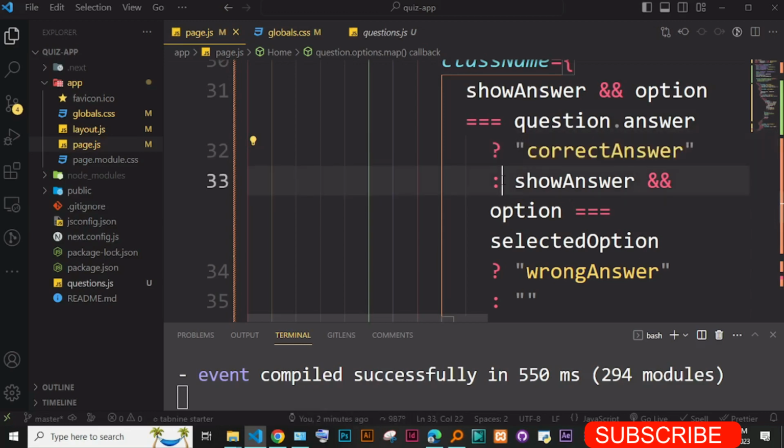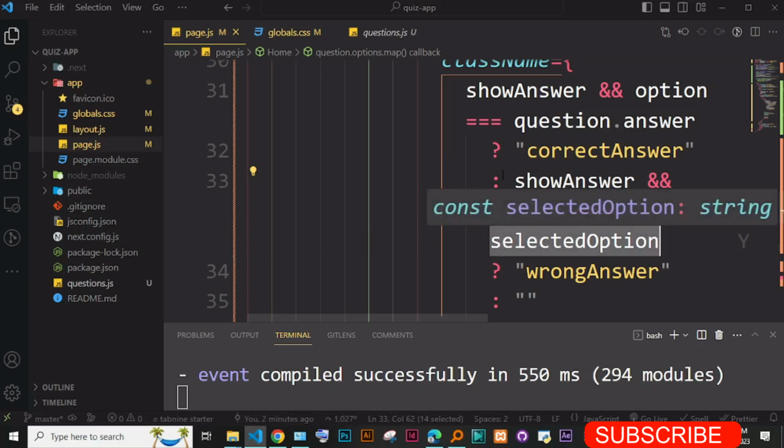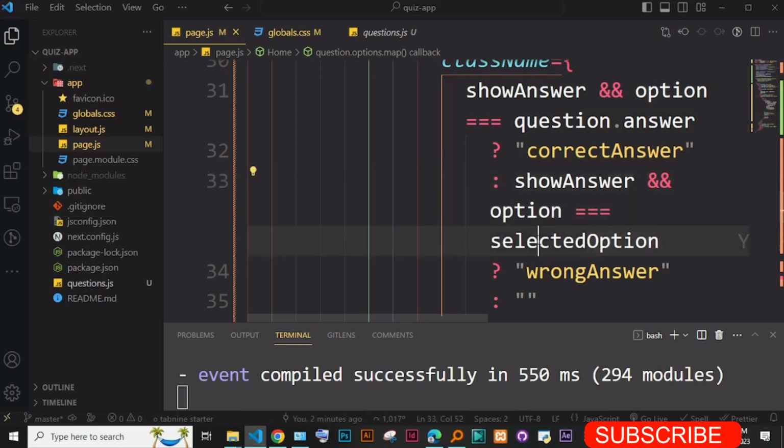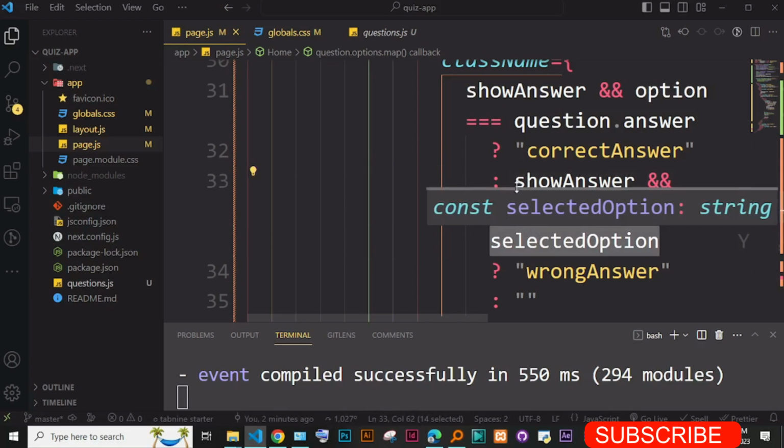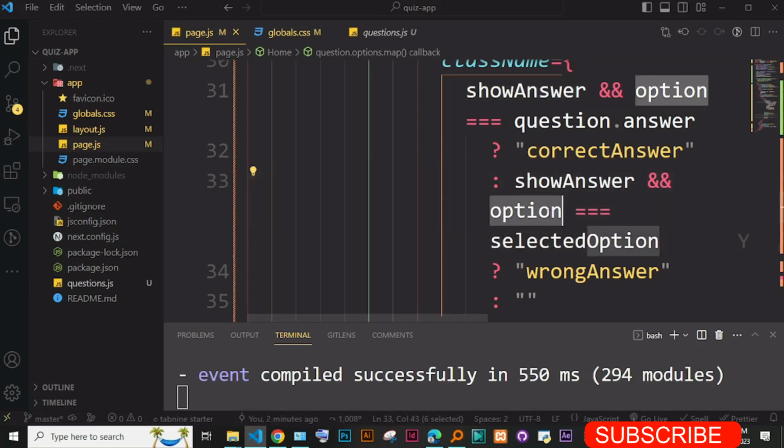Else, we check if show answer is true and the option is equal to the selected option. Remember, when someone clicks, it simply gets that option and sets it as the selected option.